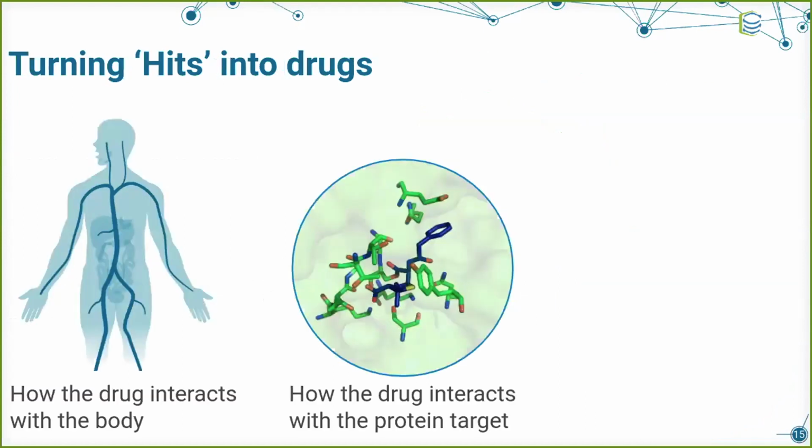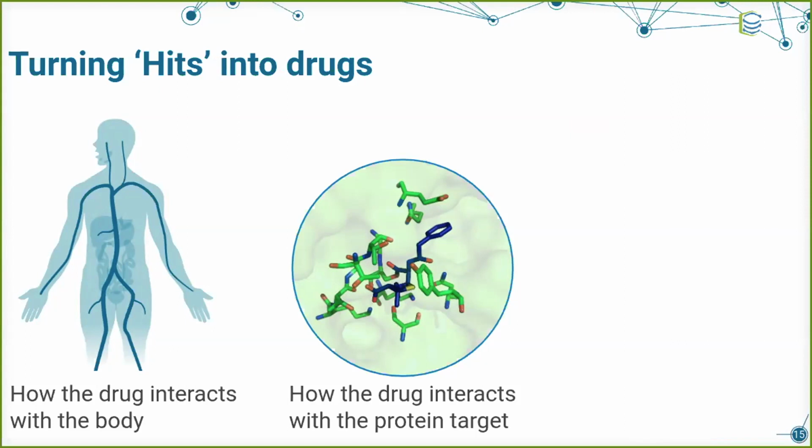So to summarize, we talked about the discovery of hit molecules and how we could look towards chemical matter and test them in particular frameworks to discover hits. Then we talked a little bit about the considerations you need to have to take a hit and convert it into a drug. That's, again, how does the drug interact with the body? Both how the body influences the drug, as well as how the drug influences the body. It's a two-way street, and both are important considerations.